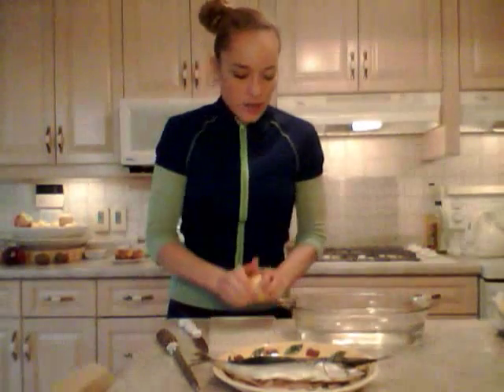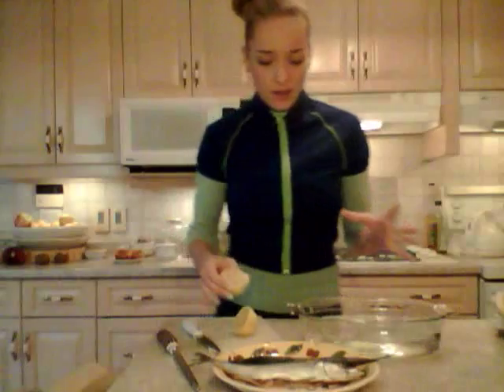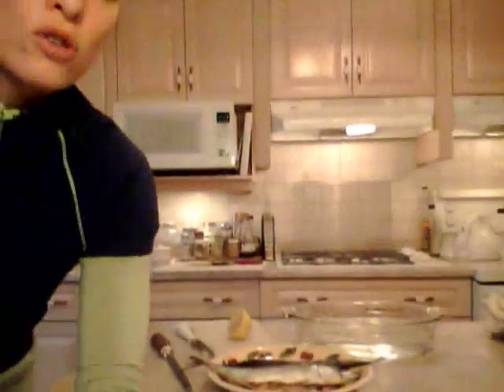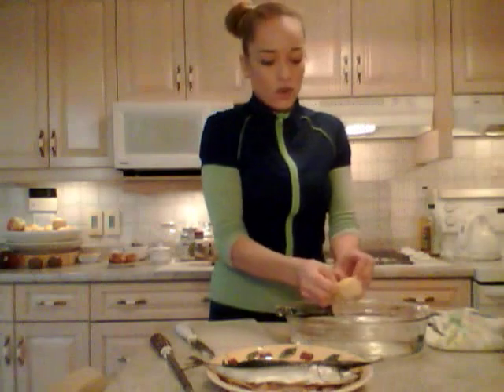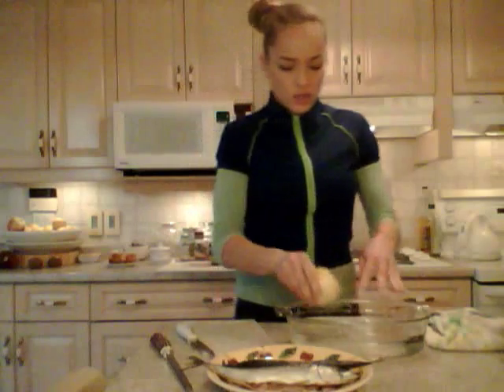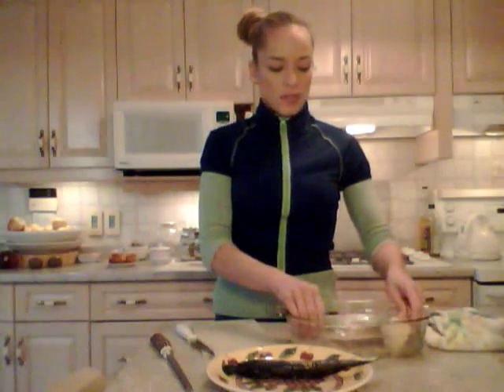This is kind of a Caribbean trick, I guess you could say. They like to wash or soak their meat with citrus and water — they let it sit or do it under the sink. Even chicken, everything. So I'm going to take notes from them today. I like butter, lemon, and dill on my fish — it's my favorite thing. So in goes a lemon into a baking dish with water, squeezing it in there. I don't care if the seeds are in — it's just going to sit and soak. The citrus is an acid; I believe it disinfects little baddies you don't want. In goes my fish, whole, and I'm going to let that sit until I'm ready to cook it — the next hour or so. Throw it back in the fridge so the water stays nice and cold.